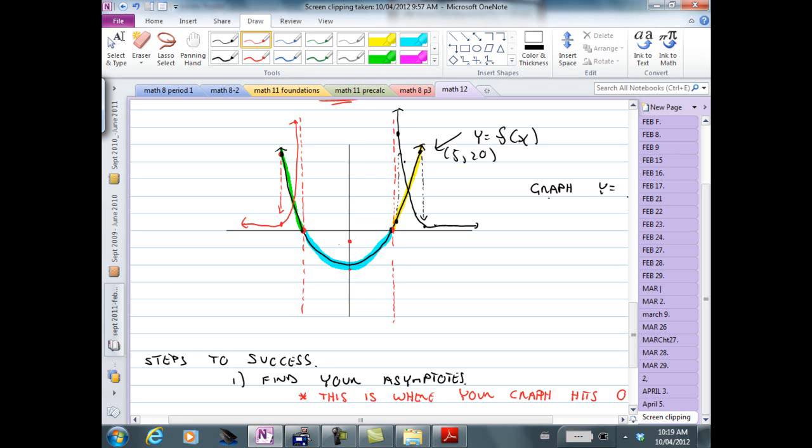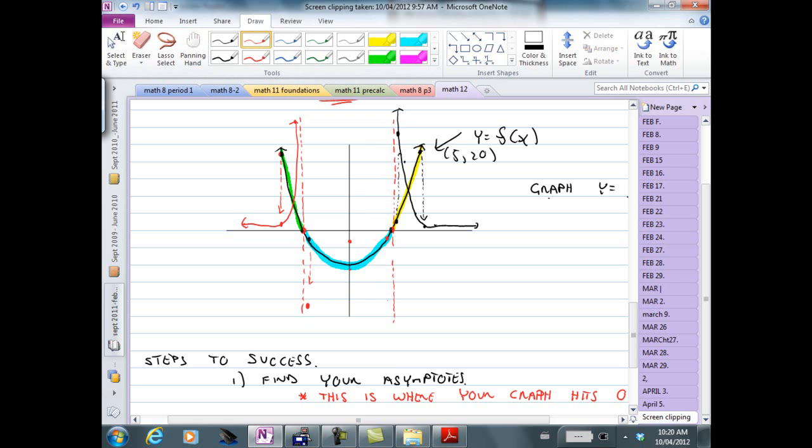Now I'm going to choose a point really, really close to 0, somewhere here. The reciprocal of this point, would you agree, is going to be somewhere down here. I don't know where down there it is, because a point really, really close to 0 has a really large reciprocal. I'm going to do the same for this side. Choose a point somewhere really, really close to 0, maybe here, and take the reciprocal of that point, see where it lies.